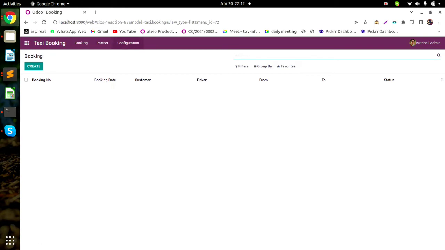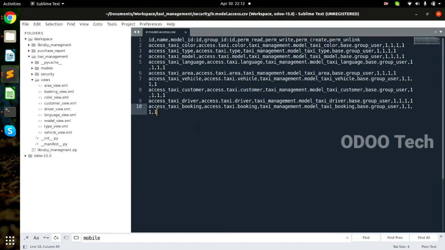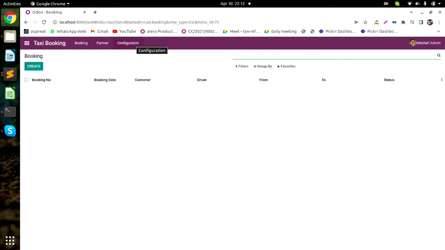Now you might be surprised. Here I created the 9 forms, but here I created just 3 menus. Why? Because partner covers the driver and customer. In general, in the ERP section, if we are talking about any user, employee, driver, customer, anyone, that's called a partner. Now inside the configuration we have the different configurations. First one is the vehicle configuration, then area configuration, languages configuration, models, type, and color. Model is for vehicle, so I gave the heading as vehicle configuration, and my main form is booking. So let's start creating the data.